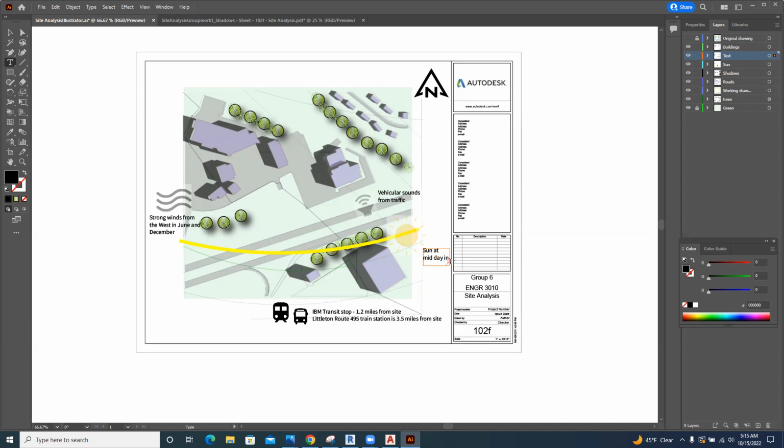So remember, this box is small, that's why it's not going in there. So I'll start it on here. So say sun midday in.